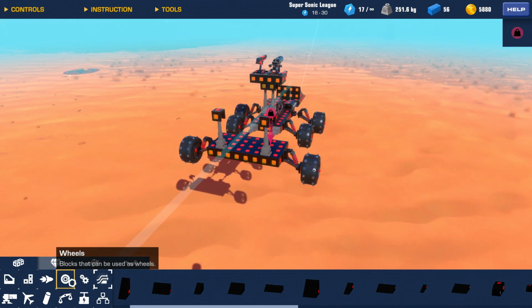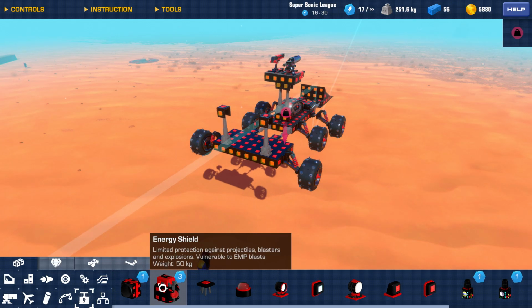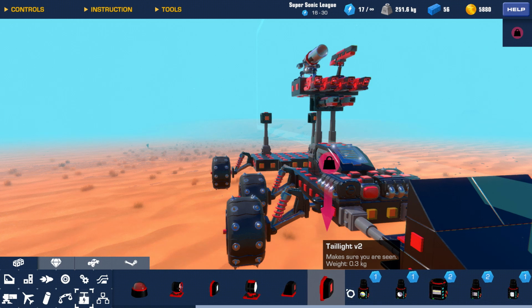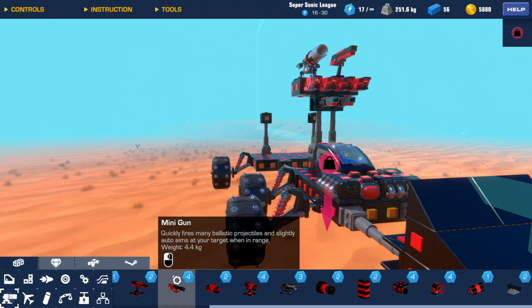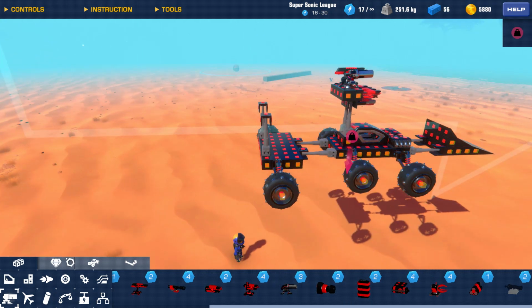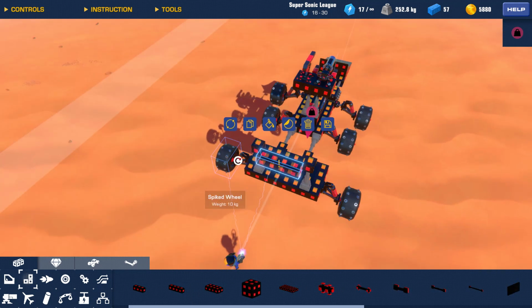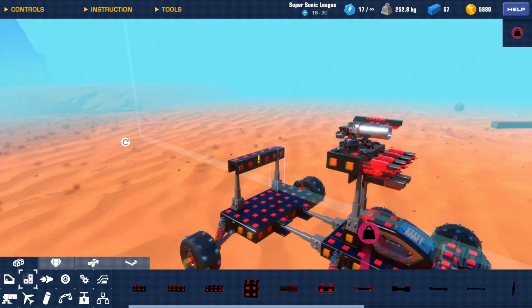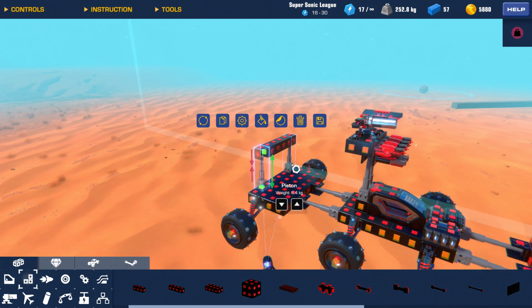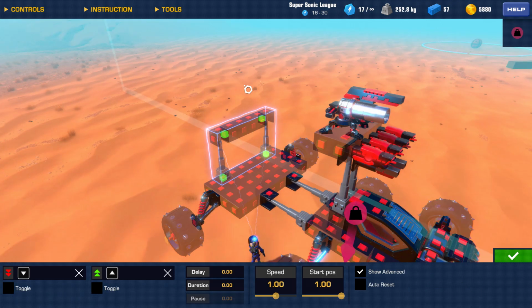Wonder what should be on this end. What do we need? Thruster is perfect. These two will have their controls as G and H.